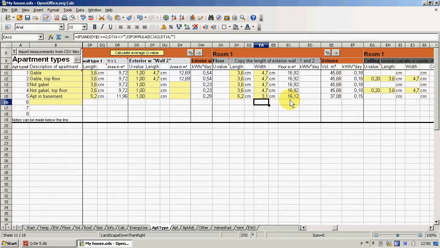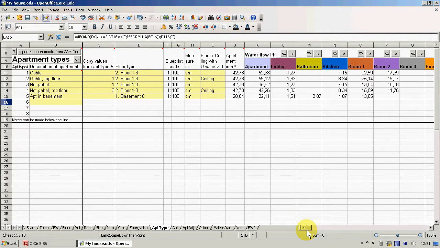What I can also see is that there has been no energy addition made in this cell in kilowatt hours per degree day. And there should be an addition there, because this apartment has floor on ground. So that's what I missed here, to choose floor here towards ground.